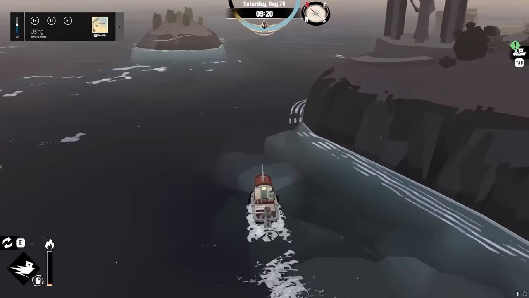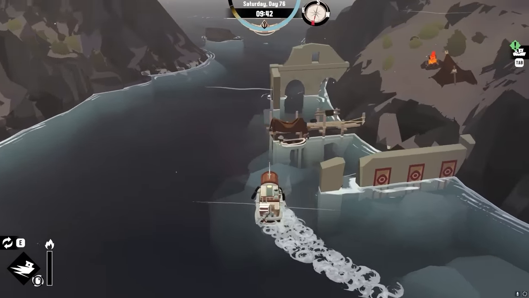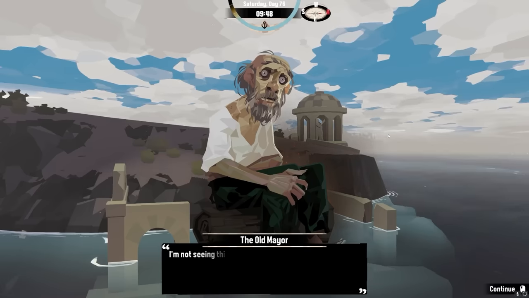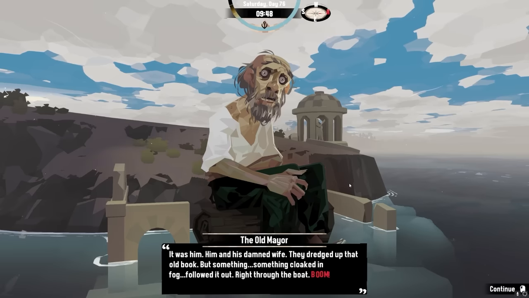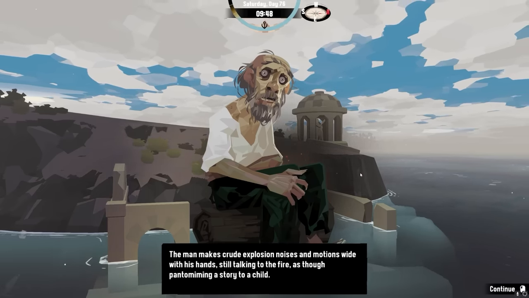Then, out of nowhere, a huge story beat dropped. I was simply sailing around some rocky islands when I came across an old rowboat with some guy hunched over. He looked up at me and it was revealed that he was the old mayor. Through what seemed like a lifetime of insanity, he told us that him, no clue what him is, and this mysterious man's wife dredged up an old book and that something followed the book out of the water.